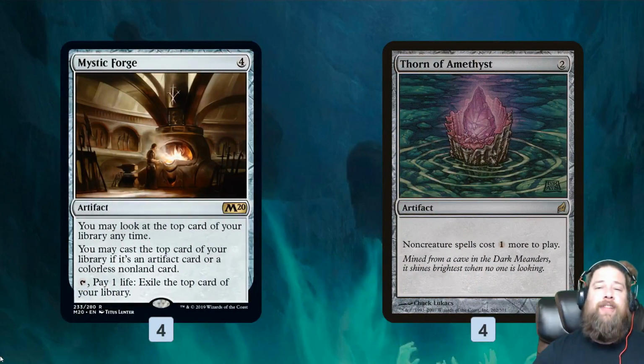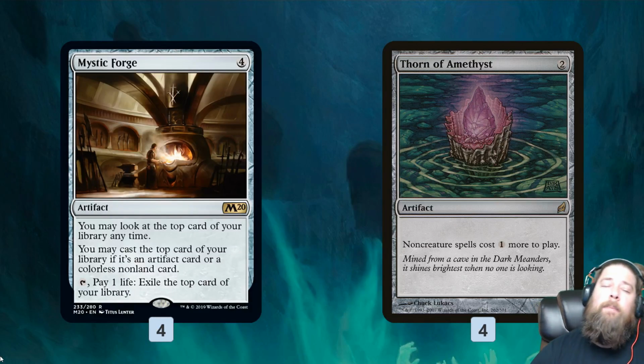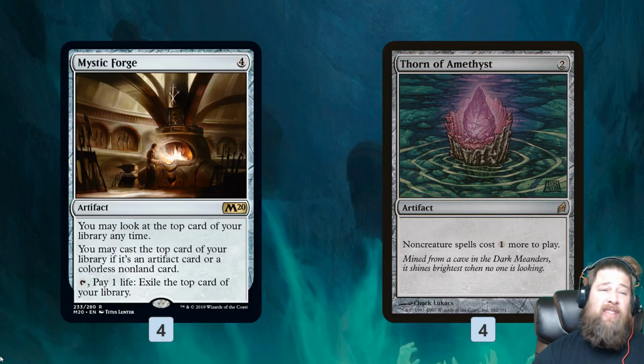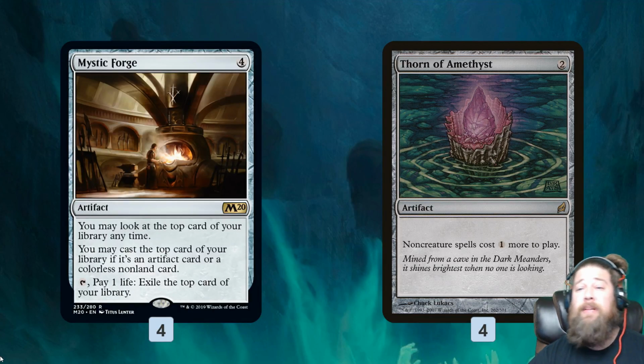The other sweet card in this deck is Thorn of Amethyst, which is a card that sees a lot of play in Vintage, but doesn't usually see too much play in Modern. It just makes non-creature spells cost one more to cast. This is essentially one-sided, since our deck is mostly creatures, and even if we are casting non-creatures like Mystic Forge, we're getting a discount anyway from all of our other effects, so it doesn't hurt us too much, and this is non-legendary, so these stack up as we're going through our deck with Mystic Forge.